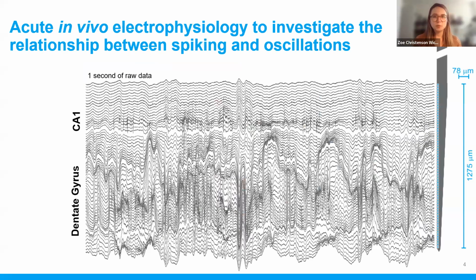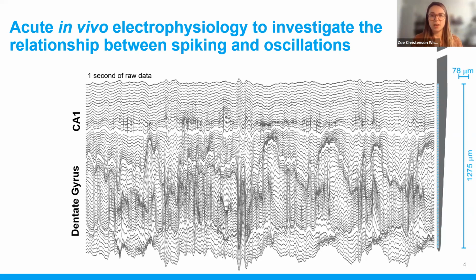Okay, so PhaSER was born of some really interesting data looking at the relationship between the spiking of individual neurons, particularly inhibitory neurons, and oscillations, and particularly theta. So this is just some raw data straight off of a silicon probe that I recorded for this project.